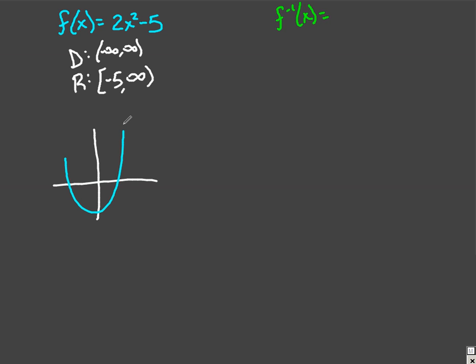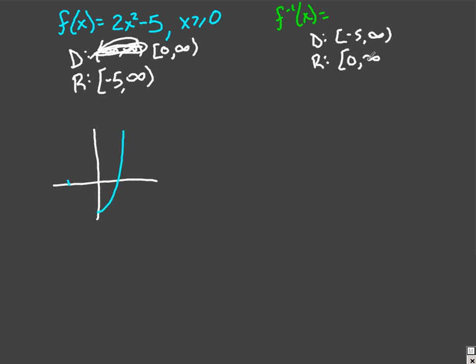Is that a one-to-one function? No, so I cannot take the inverse of it. But like we said in the last one, I can restrict the domain, and that's what I'm going to do. To make it one-to-one, I'm just going to take away this left half of the graph. And when I do that, if I say I want x only bigger than or equal to 0, that means now my domain is going to be, instead of all reals, 0 to infinity. So without doing any work of finding the inverse, I can find its domain and its range. Its domain should be the range of my function, -5 to infinity. Its range should be my domain of the original function, 0 to infinity.